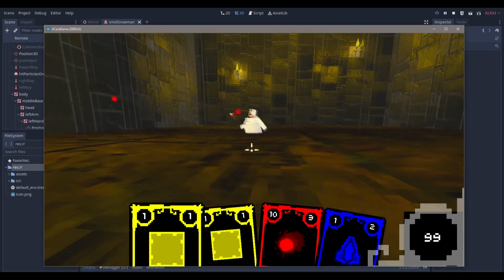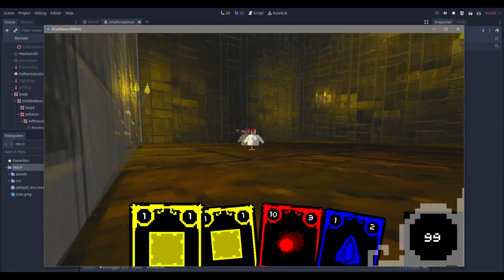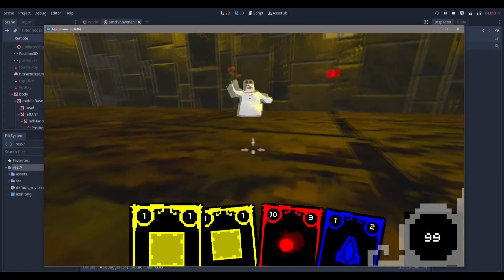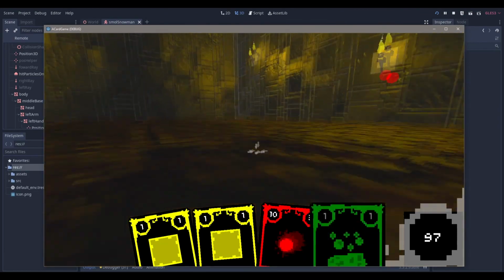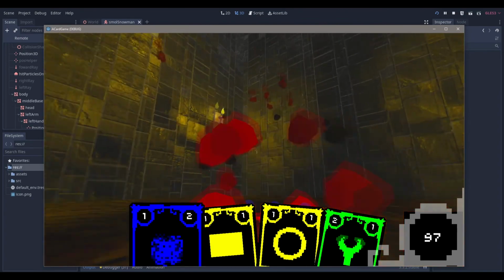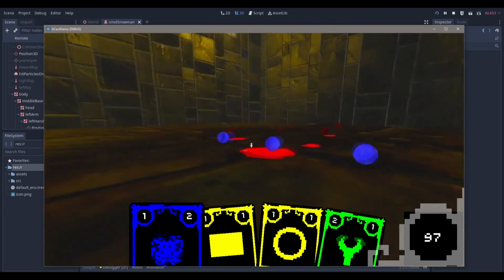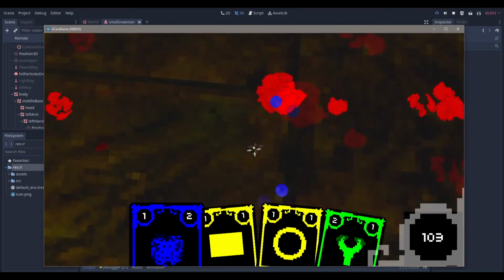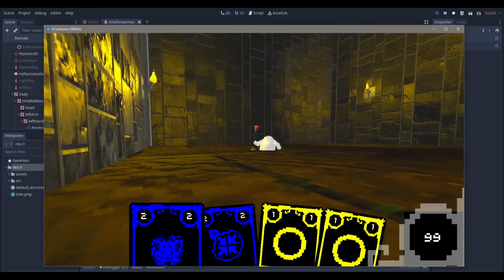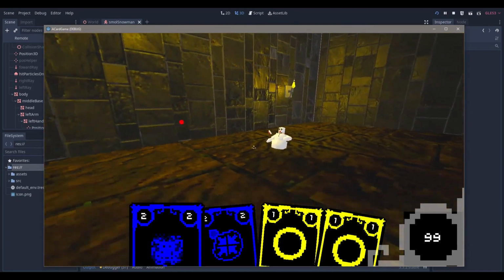I can see the snowman just going around throwing snowballs at me. If I get too close, it tries hitting me. I'm not sure where the particles went. I'll probably fix that later. Oh yeah, I didn't implement the dying thing yet. Oh no, there's dying. Where did it go? I can see over here, then we can just pick up the health. But whatever, that's the snowman down. And I have to fix the animations and stuff, so it's trying to hit me, moving towards me and stuff.